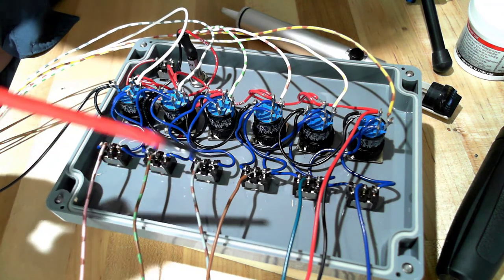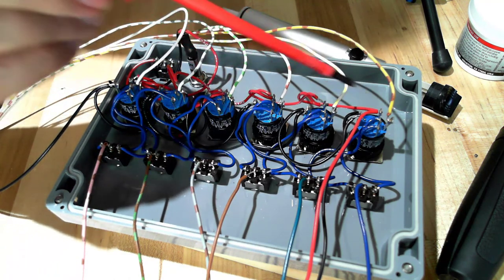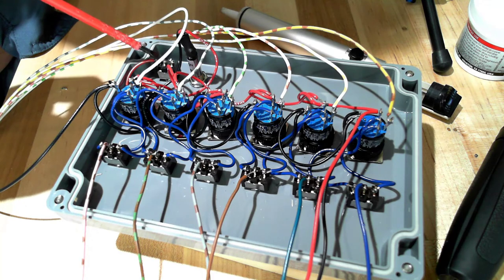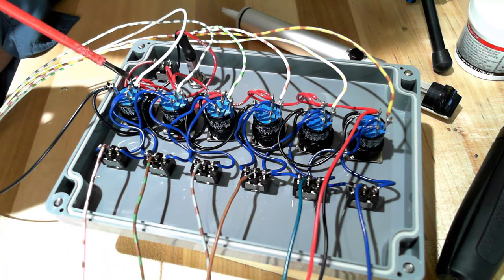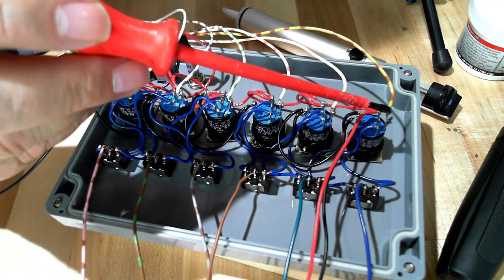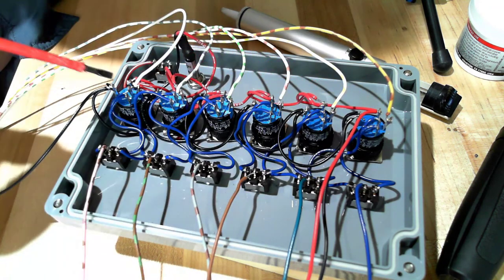Now, these 6 inputs feed 24 volts DC up to the input terminals on a module. That 24 volts comes from these red wires that are daisy chained into the common connection on the push buttons, which come from this toggle switch that we have 24 volts DC connected to through the power connectors in the bottom half of the box. We also have a pilot light that is a witness of the presence of 24 volts DC right here going to everything. Now we also have a yellow with brown, white with yellow, white with pink, white with green, white with gray, and plain white connected to the plus terminals on the LEDs.